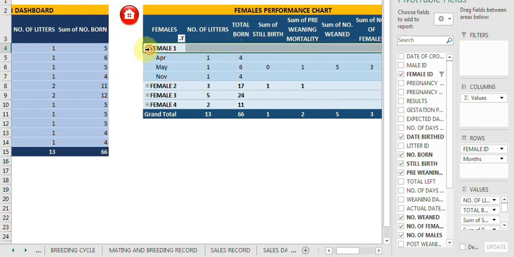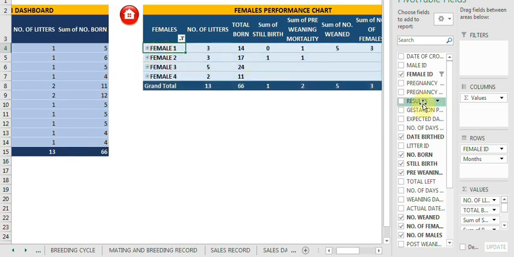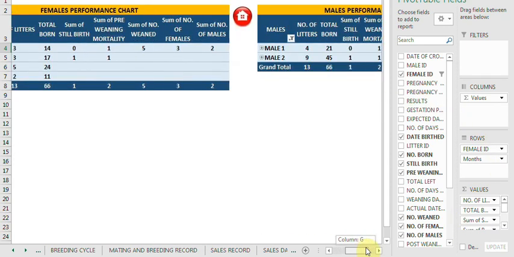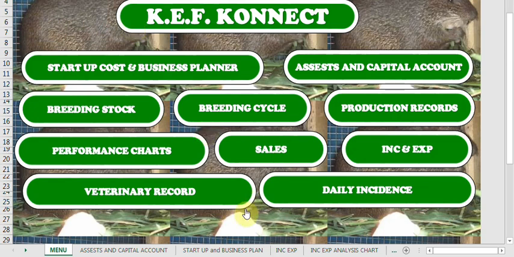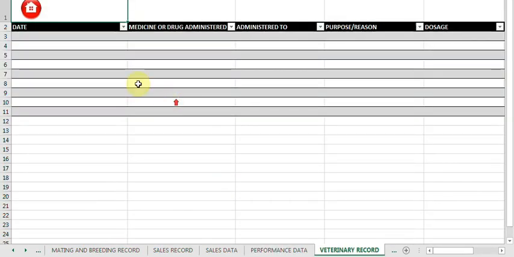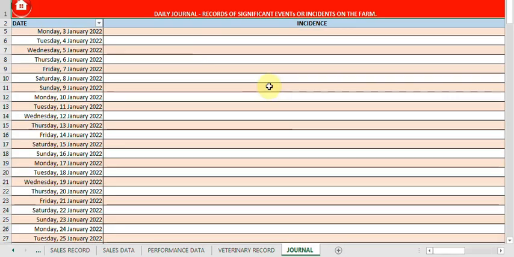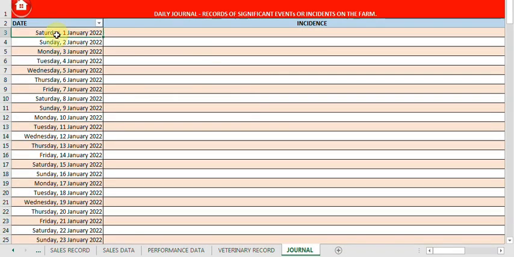Same thing. So anytime you get here, now these are veterinary records of medications. If you are giving medication, I know not many people do give medication, but in case you do, you have to keep the records of them. So these are also daily incidents of what is happening on the farm. It's good you keep record of certain special occurrences or events, for the sake of memory, all right? So basically that is it.